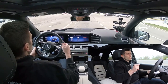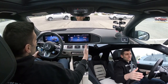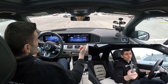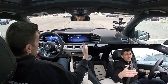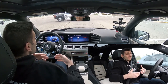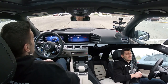Now, the other thing, as we're approaching this stoplight over here, the engine just shut off. And this has got to be the smoothest start-stop system in any vehicle I've experienced. Now, I haven't driven very many other new Mercedes, and I think a lot of them share the same components, but that really has to do with that beefed up integrated starter motor. As you're approaching a stop, this vehicle will shut off the engine. It's not like most start-stop systems where you have to be completely stopped for it to shut off. This actually starts shutting off as you're driving to a stoplight, and it's a little bit weird at first, but then you get used to it and it's actually really smooth.